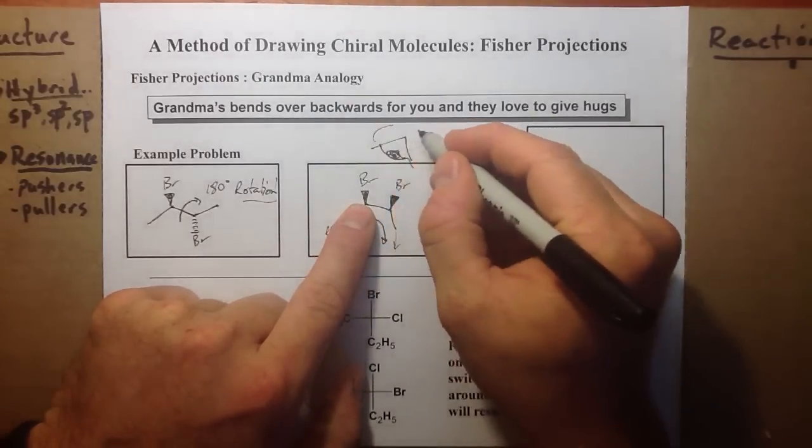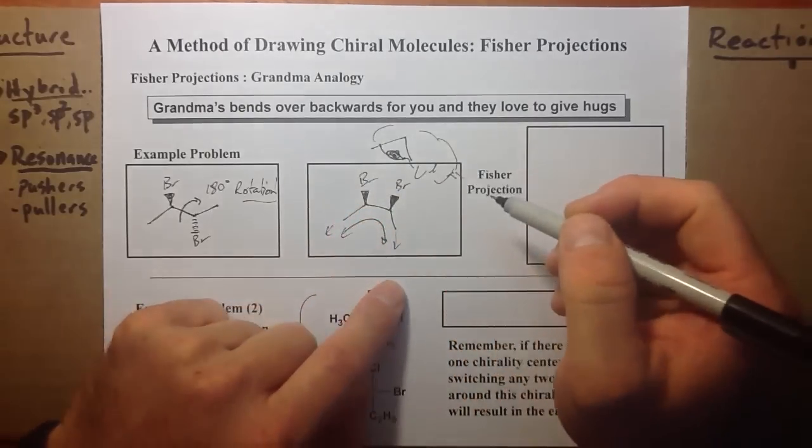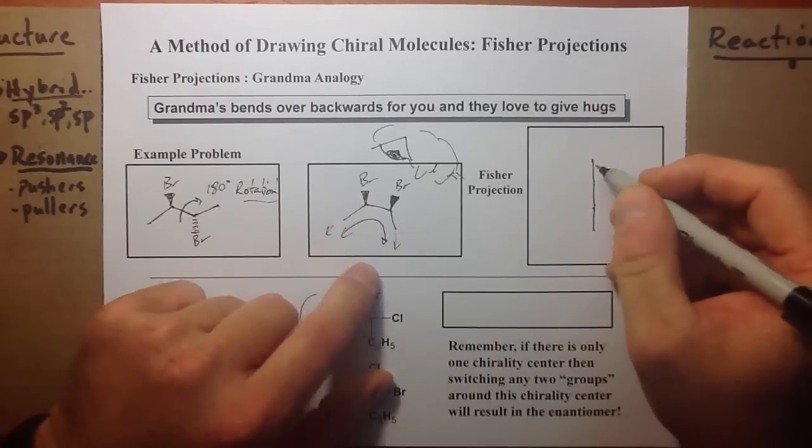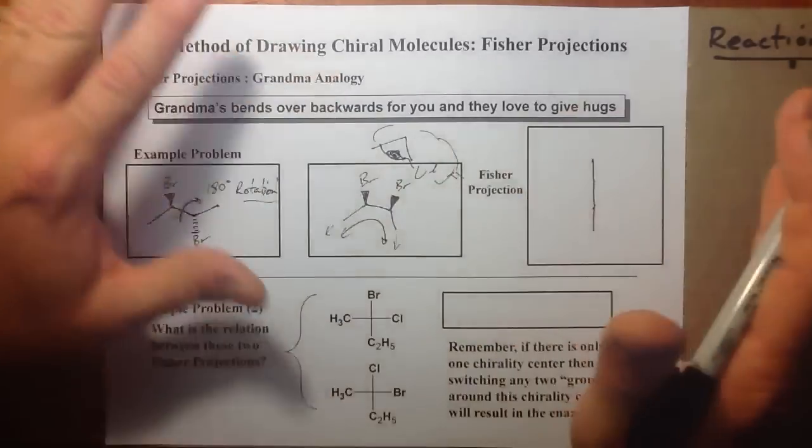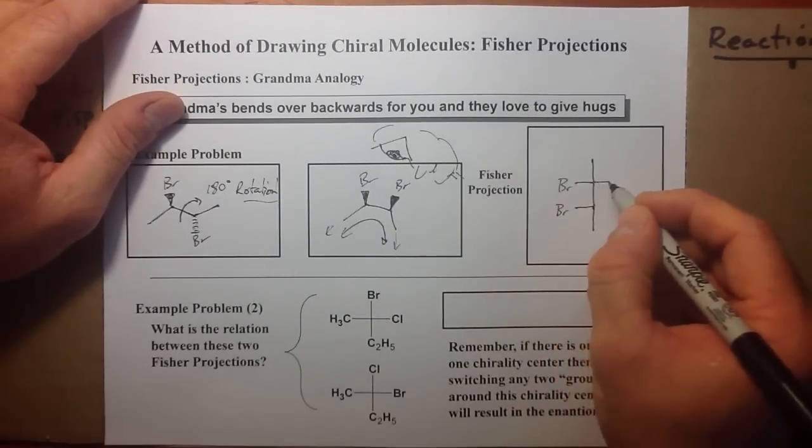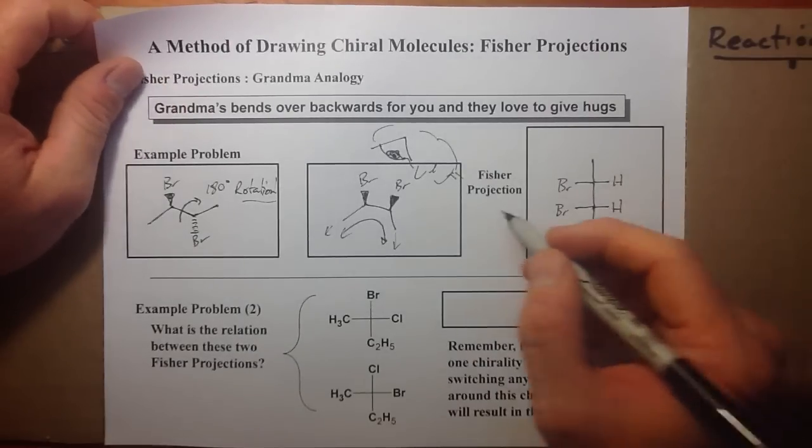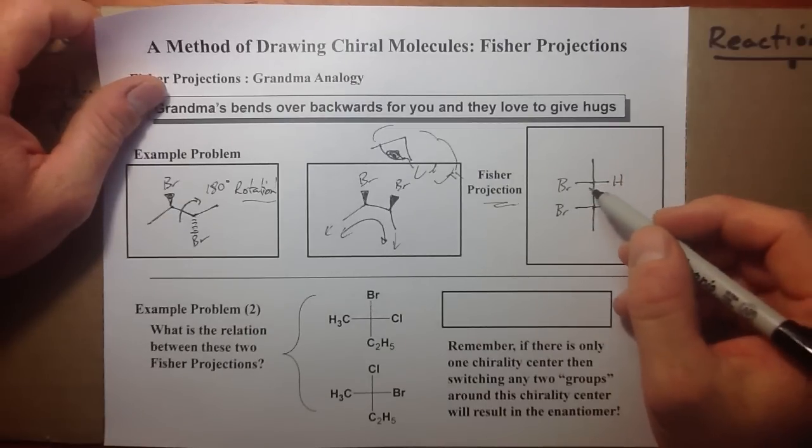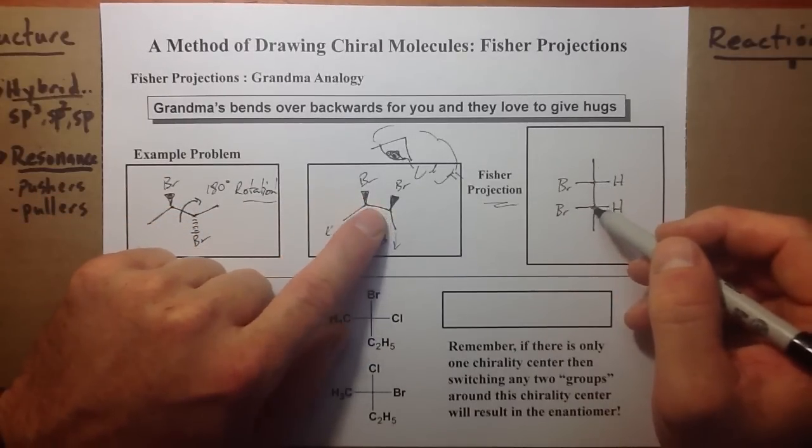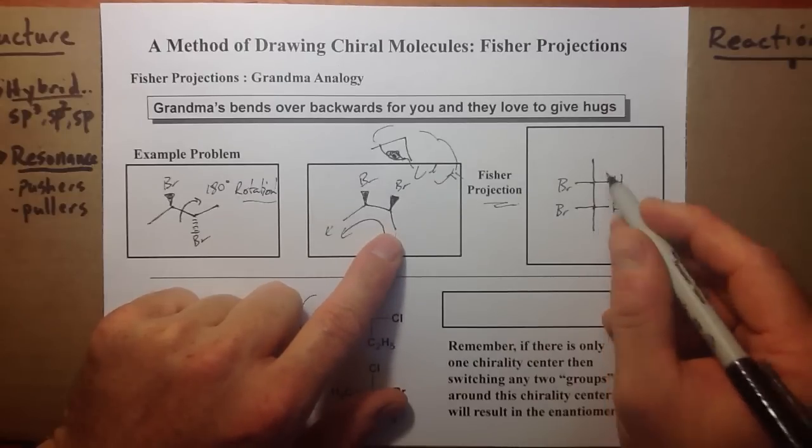Anything off of that chain of carbons is coming towards our eye, either to the left or to the right. So what we do with Fischer projections is we simply use everything in the plane. All the lines are not shown with wedges and dashes. You say, well, what happened to the wedges and dashes? Well, in Fischer projections, you don't show it, but the code needs to be broken. You need to know that these are not all in the plane.